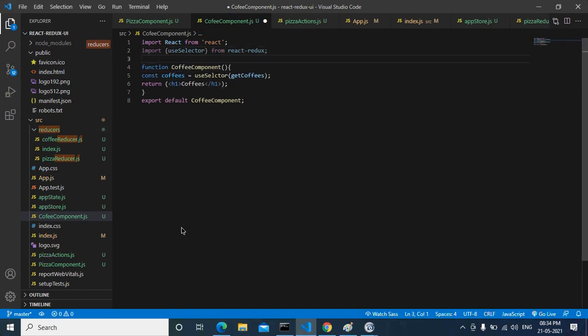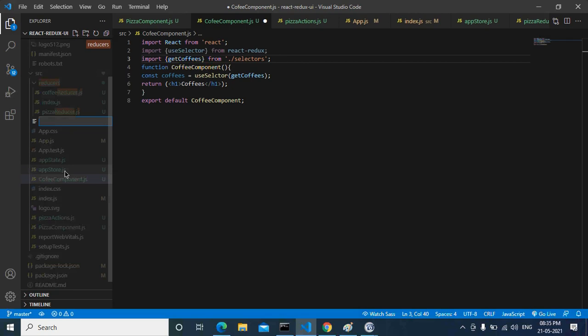For this function I can create one file called selectors. Let me create a file, Selectors.js.